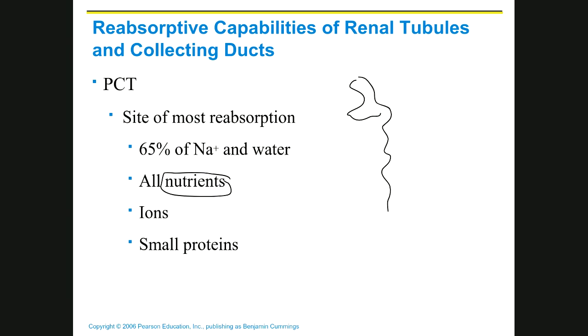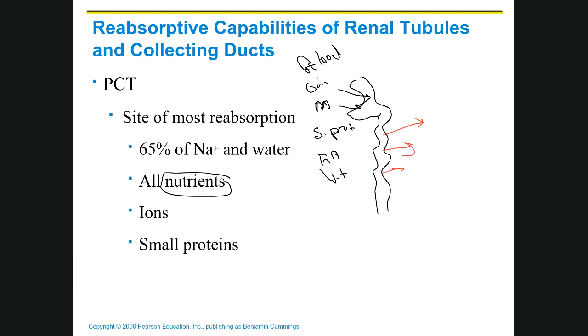And so there's a lot of nutrients in blood that can go through this filter. Glucose can go through here. Amino acids can go through here. Small proteins can go through here. Fatty acids can go through here. Vitamins can go through here. All kinds of stuff can make it through that filter. And again, if you don't get it out, it's going to be excreted. So we're going to start pulling it out.